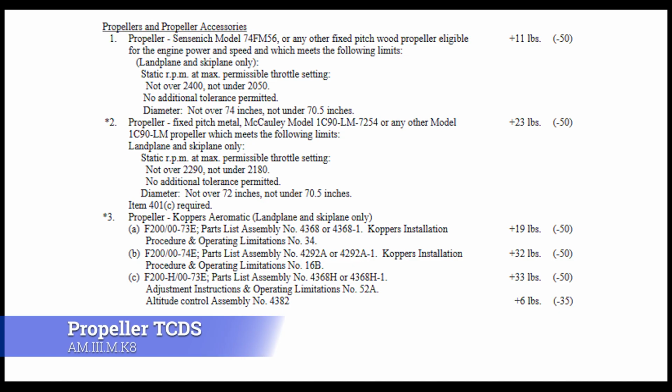The diameter has to be 74 inches, but not under 70.5 inches. So you think about this. If you have a super lightweight prop, that's all well and good. But if it lets the engine overspeed because there's not enough resistance on the engine to put it in the right RPM range, that's bad. If you have a super duper heavy prop that won't ever let the engine get up to operating speed and it keeps it at, say, 1900 RPM, that's also bad.